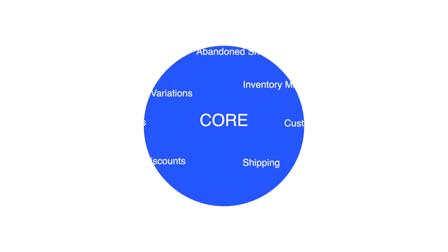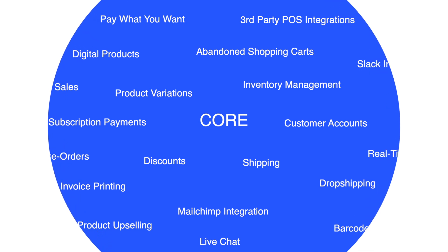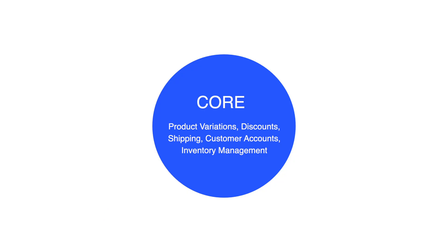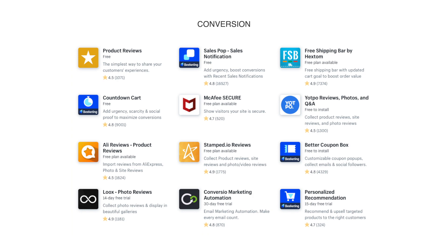The best example of this is Shopify's App Store. Shopify could have built one complex, bloated core that tried to meet every e-commerce store's needs, but over time that would grow to become a hairball mess of features. So instead, they built an App Store with apps that add sophisticated, more specific features that not every e-commerce website will need. This allows them to maintain a simple, easy-to-use core that you can extend by installing apps. There are apps for customer support, fulfillment, SEO, retention, shipping, conversion optimization, and more.